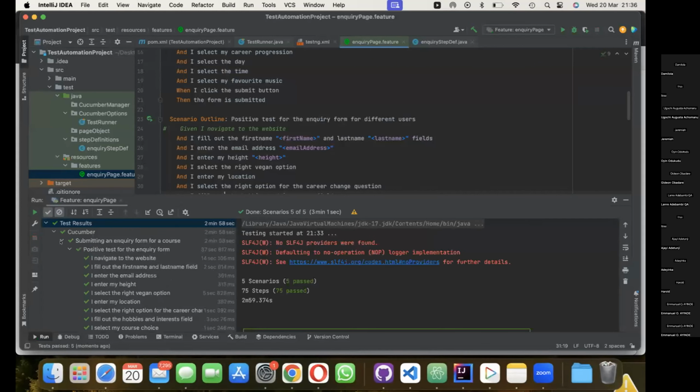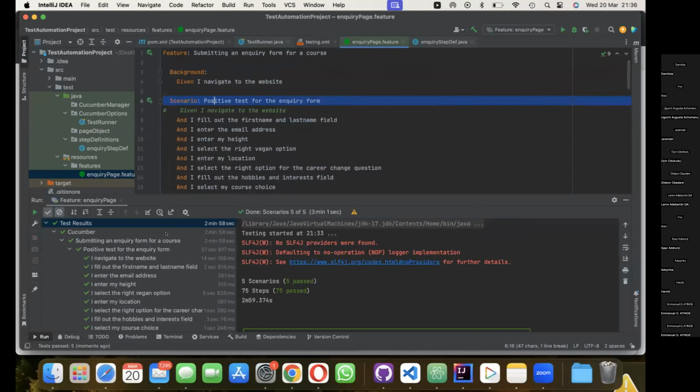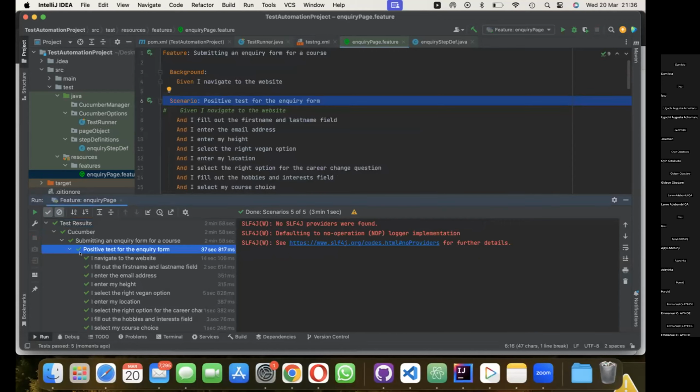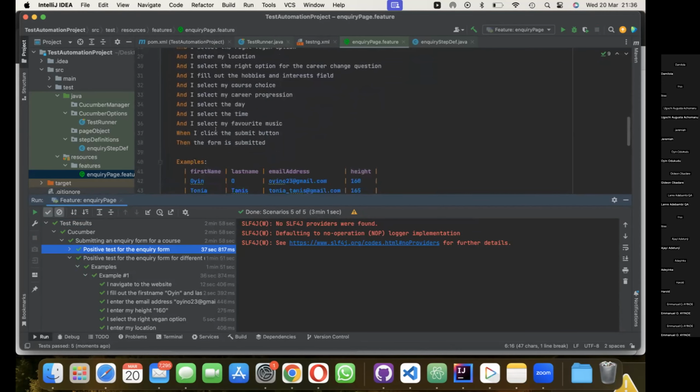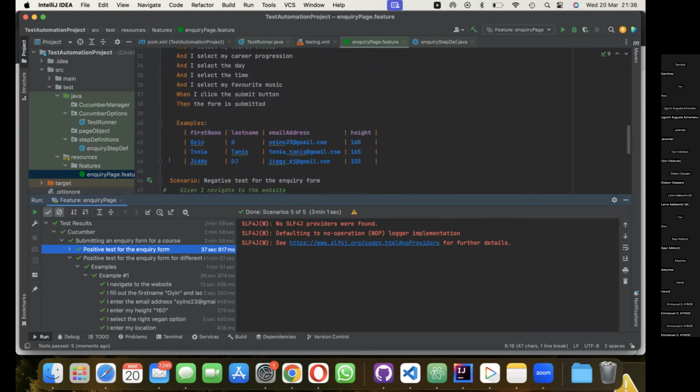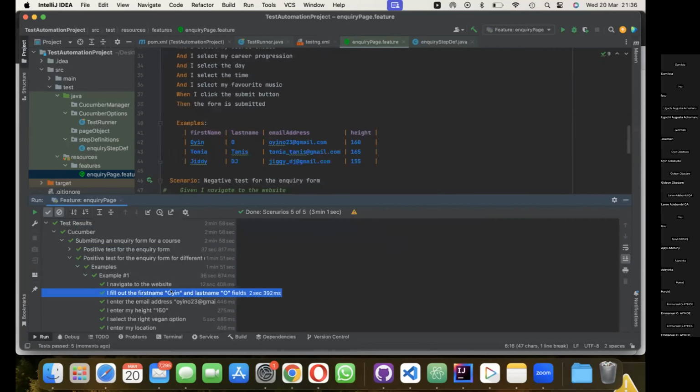Nice. So we can all see the very first one, which is this one: positive test for inquiry form. Then we have 3 examples under the scenario outline. The very first example is for Oyin, example 2 we have Tonia, example 3 we have GD.